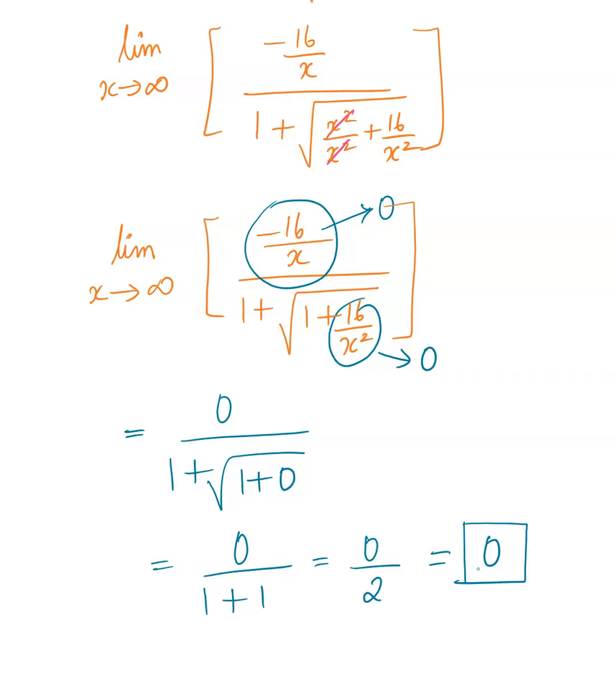Don't be in a hurry and then say 2 or declare it to be something else, like a half or something. You know, the numerator was a 0. So we want to make sure that the denominator is some other number, not another 0. And we get that, and then we declare that the answer is 0.